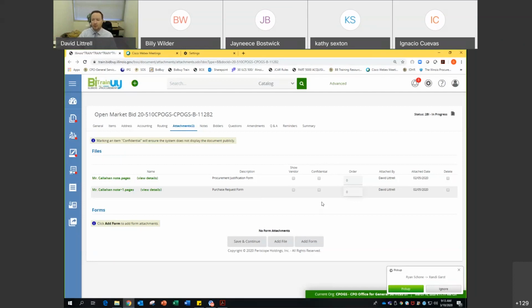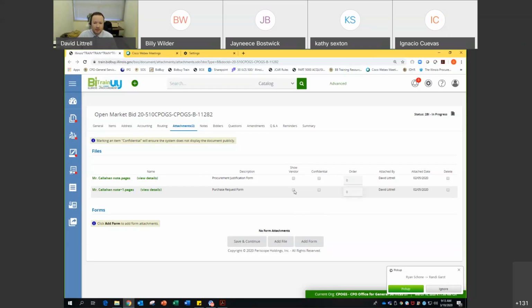That way, at the purchase order, you don't have to select it then. The reason why we chose not to put this on the job aid is to keep from being more confusing, because if you aren't selecting show to vendor at the bid stage, the vendors can't see them anyway. So you do have the option.